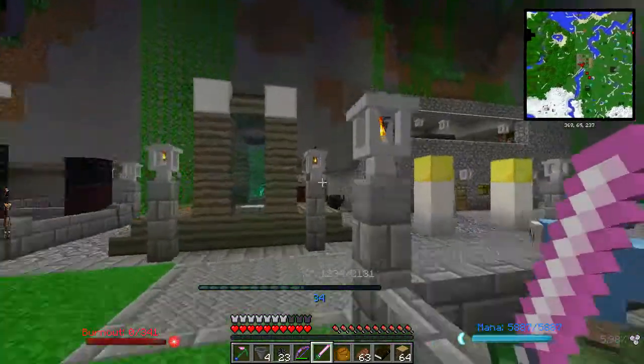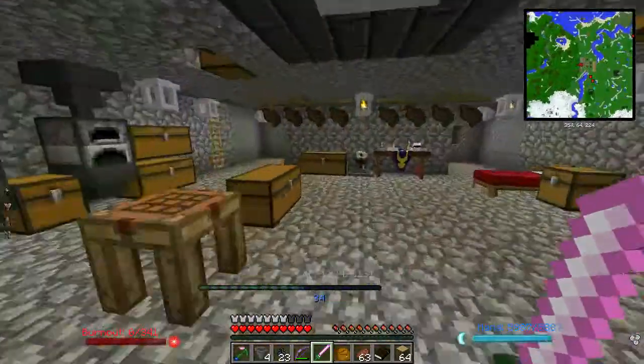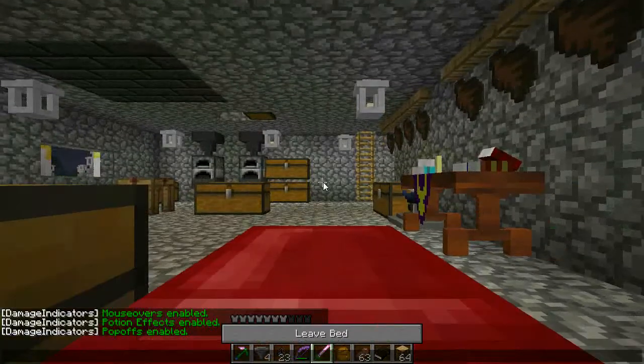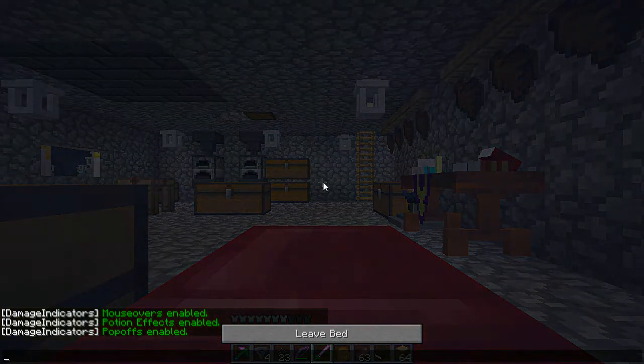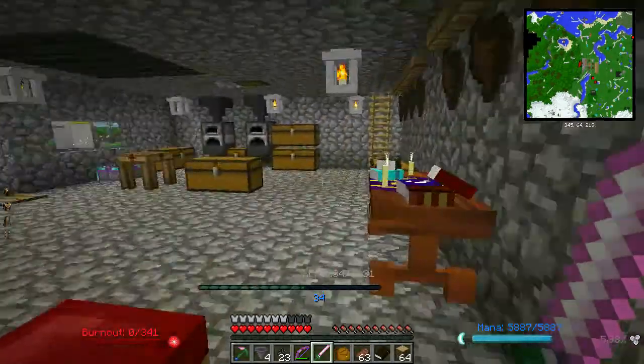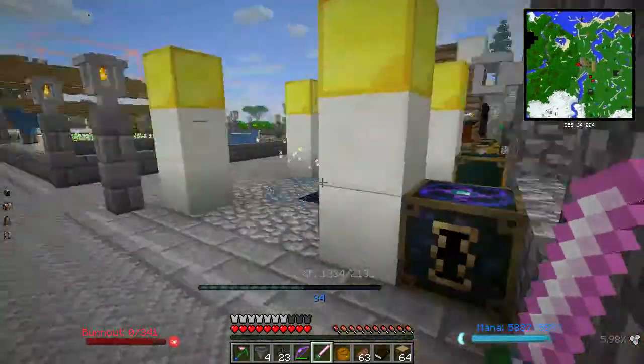Now, I'm really looking forward to getting the new Extra Utilities when that comes out, because it's got the little generators, kind of like what you would use if you were camping, for like a backup generator. And those will provide BuildCraft power. That is definitely something that I'm looking forward to.